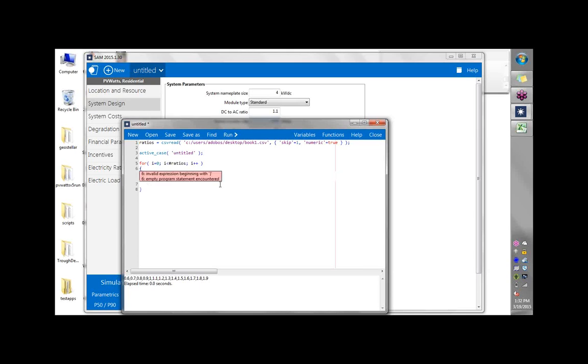All right. So here we'll start typing. We'll just create a local variable r for the value of the ratio, and I'll read it out of the ratios matrix.